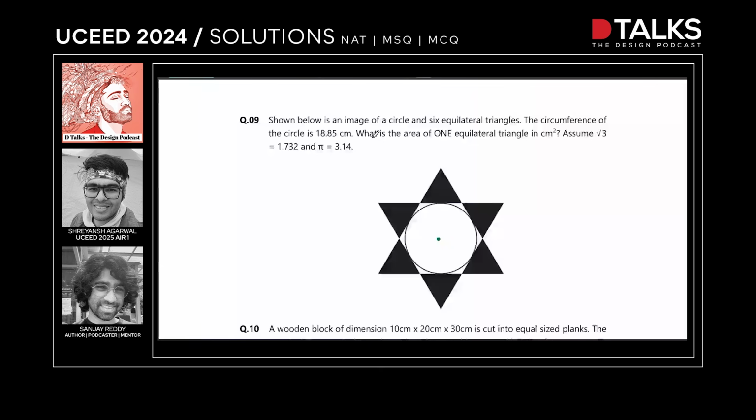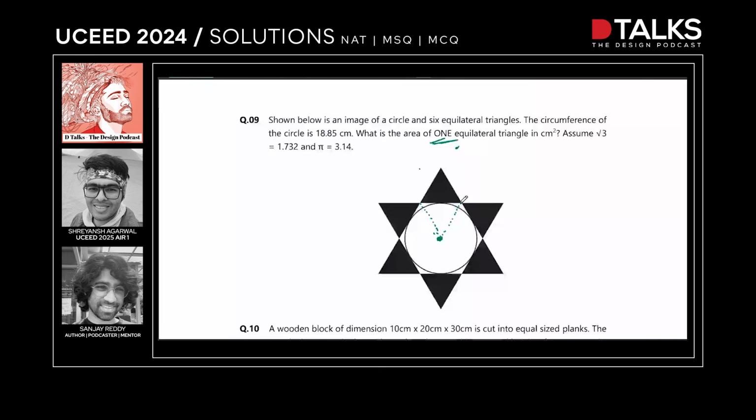One mistake people make on this question: it's written one, but people see six dark triangles and write the answer for six triangles. You need to read the question along with the figure. This figure can be misleading to people. I have seen my friends make this mistake. Okay, so now let's solve the question. This is the center of the circle, and I am going to draw these two lines.